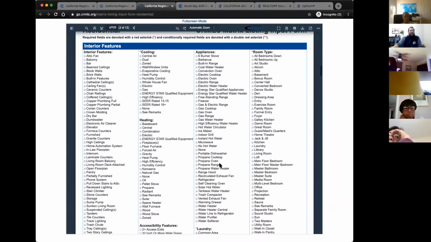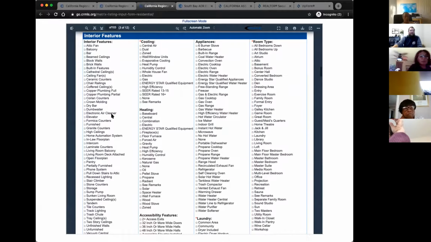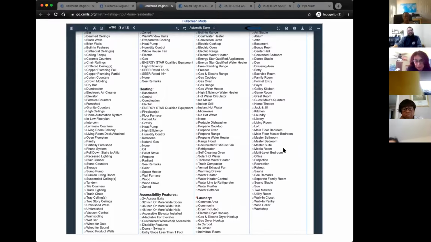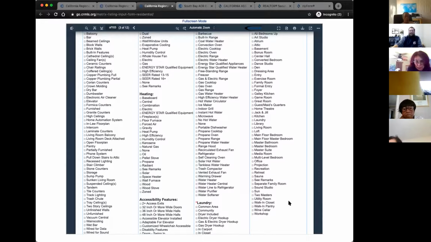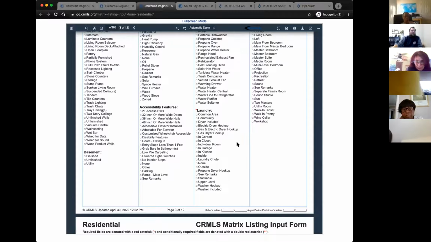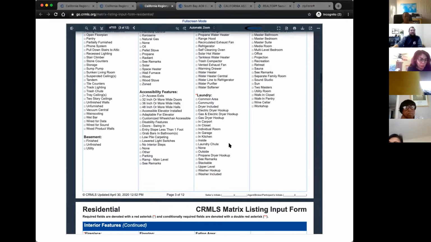If I get down to it on the interior, like we don't know if there's copper plumbing in the whole house or it's just partial. They'll check that for us. Is there crown molding? It may just be in one bedroom. It may not be in all of them. Do the appliances have an ice maker? Is there a microwave? Is the laundry in a closet or is it its own room? Is it inside, outside? Is it in the kitchen? Is it in the garage?